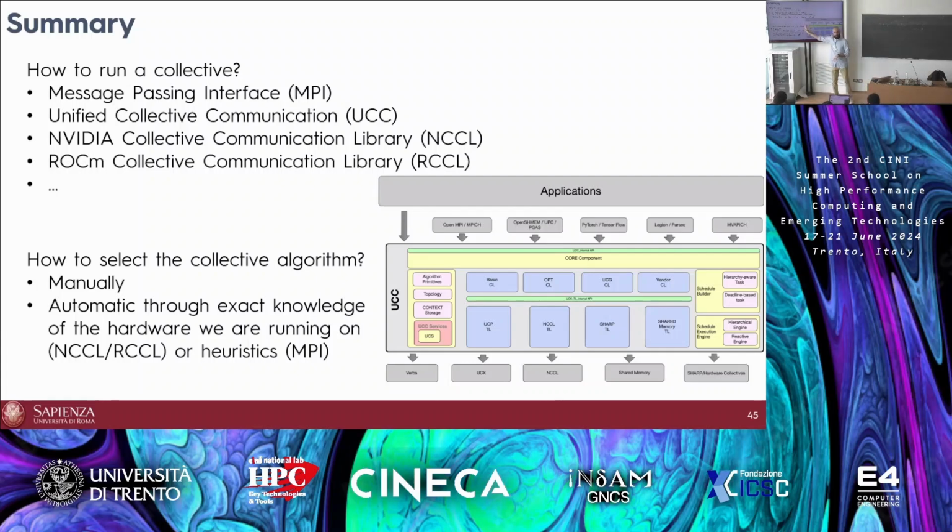And some libraries, like for example NCCL and RCCL, are quite advanced. MPI doesn't do that, but NCCL and RCCL detect the GPU they are running on. They know exactly how much is the bandwidth between those two GPUs, and they optimize a lot. They determine using heuristics how many bytes you have to keep in flight and a lot of other things. So especially for GPUs, using NCCL or RCCL sometimes gives better performance than MPI. So be aware of that. If you have a multi-GPU application, try to run your collective with NCCL rather than MPI and see if anything changes. Okay?